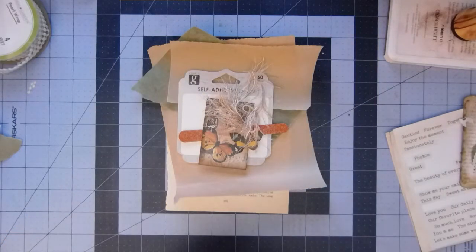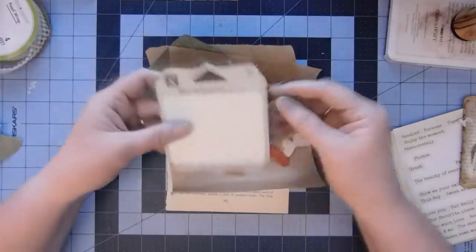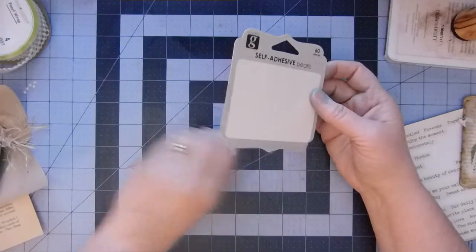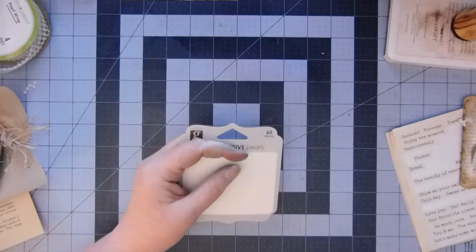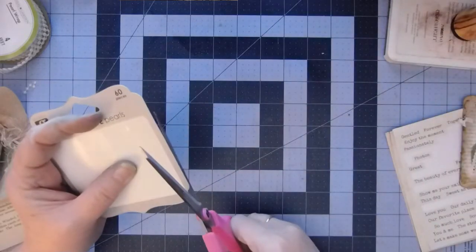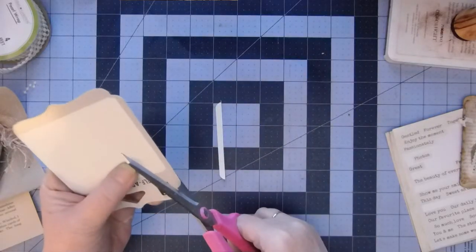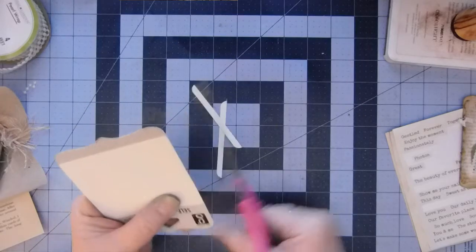So first off, don't need that piece. I need to trim down this piece. And the main reason I'm trimming it down is just so it'll fit in the pockets that I have for the book that we are working on. So let's just trim those. In fact, I'm not going to worry about it being perfect. I'm just going to cut straight across here. There we go.